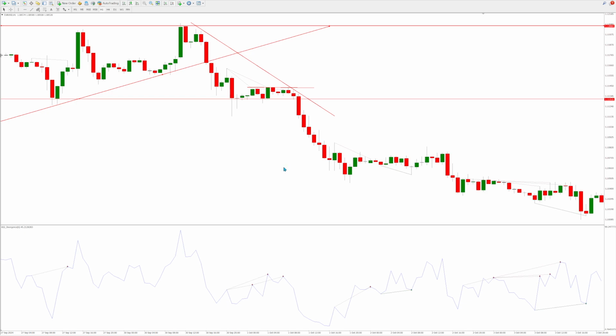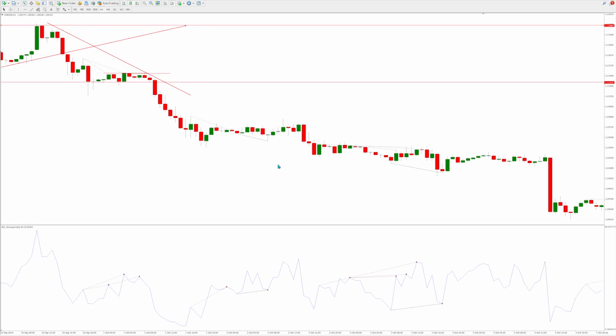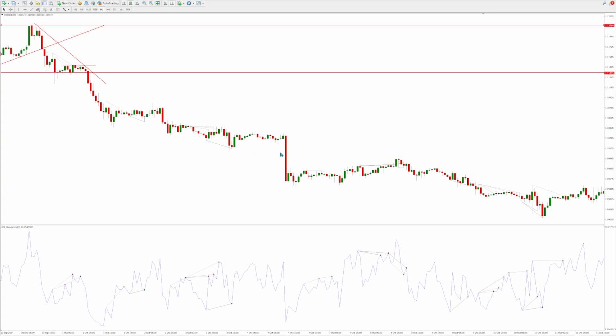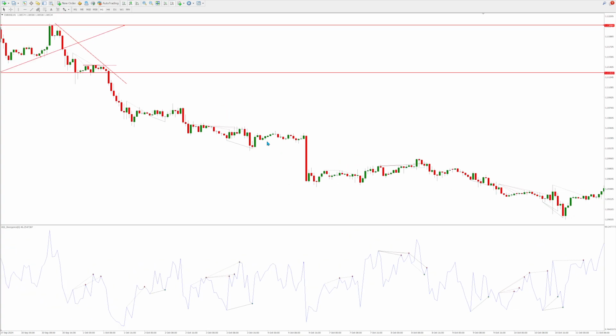I'd perhaps use it just to filter if the market is overbought or oversold, but even then it can be lagging. It may suggest that, okay, the market is oversold and the market's already headed back up, or it may say the market is oversold when the market is still gaining momentum and falling down. But if we just zoom out, I'll try and find a few examples of what I mean.